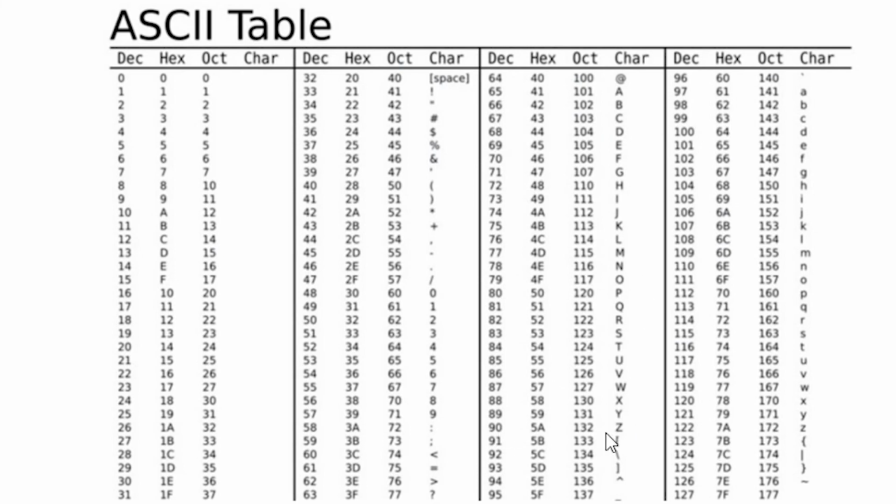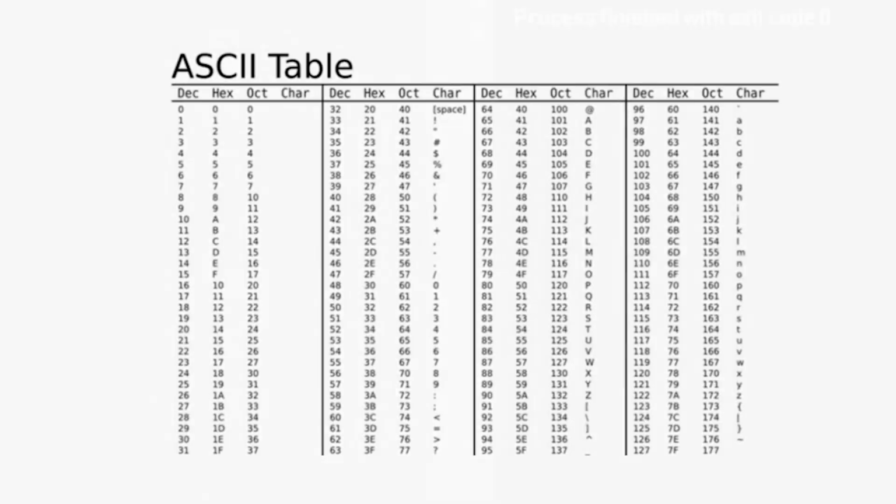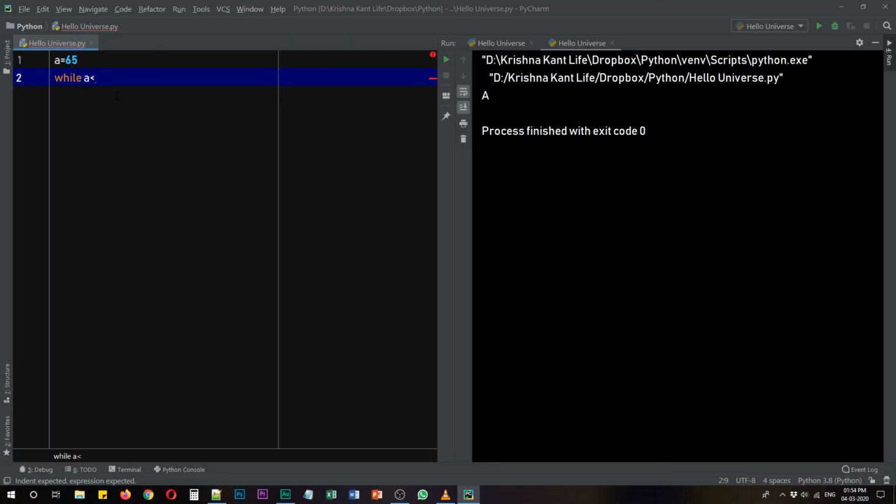The character is Z, so we can close this. So we want to see if it is less than or equal to 90. If we remove the equal to, it will just print out the values up to the 89th decimal number and not include the 90th. So we need to either add 91 here, or we can keep it 90 and add an equal to here, so that it will run the value up till 90.